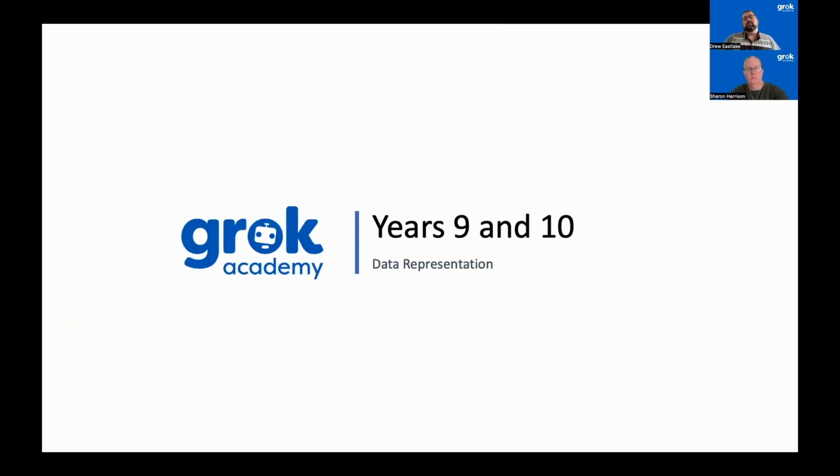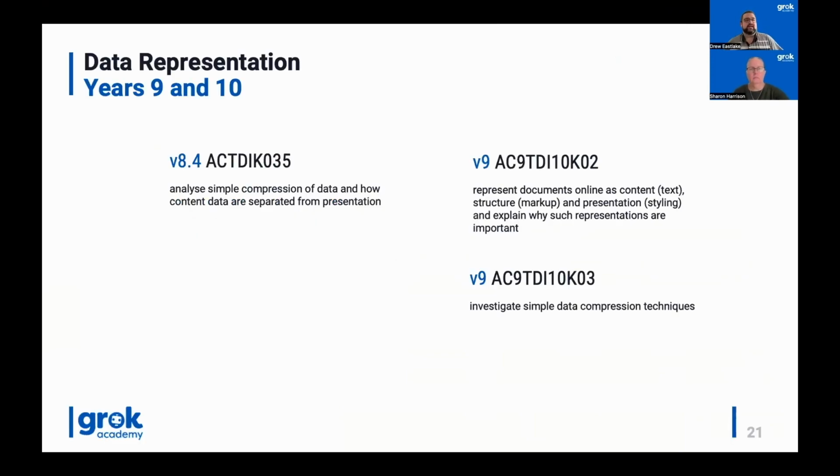Hopefully you now have a couple of different ways that you can take strategies into your class in order to address some of those year 7 and 8 concepts. But we do also have a year 9 and year 10 cohort. And in 9 and 10, version 8.4 said we needed to analyze simple compression of data and how content data are separated from presentation. And you can see here, this has been split up into 2 very distinct categories.